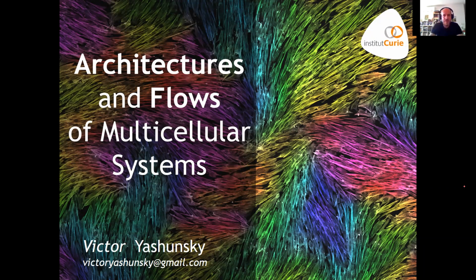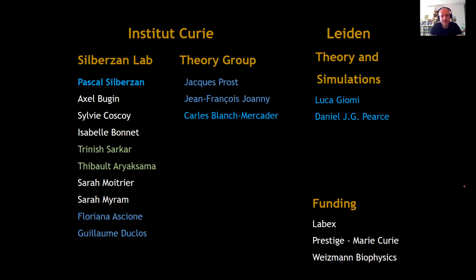I would like to start by thanking all the people who have been a part of the research. In blue, I put all the people who were involved in part of this research. I'm not presenting all the research that I've done during the years at Curie, because I gave a talk about 2 years ago in your department, so I will not talk about those things. Of course, Silber's lab, in which I did my postdoc, the theory group in the Institute, the other collaborators from Leiden Institute of Physics, and of course the funding.